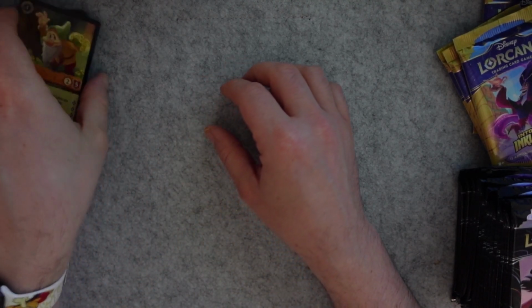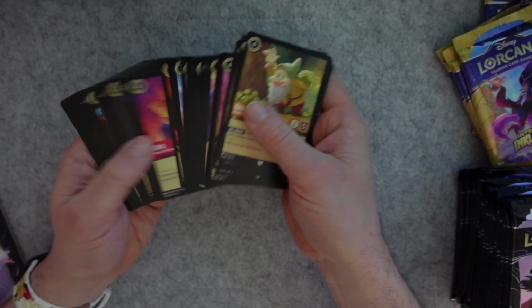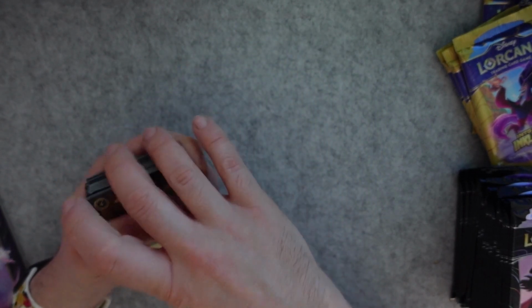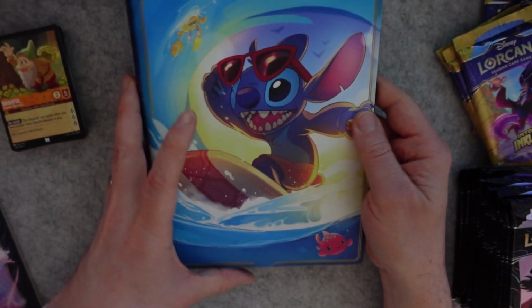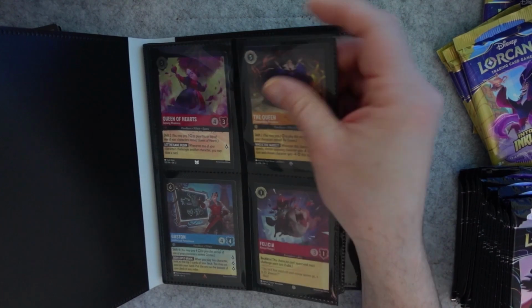So Rise of the Floodborn, like I say, I did buy a box, starter deck, and I opened a few packs previously. So we've got a decent chunk of these already. Just looking to bolster that really. I also bought one of these folders. So the foiled cards I just put in here at the time.